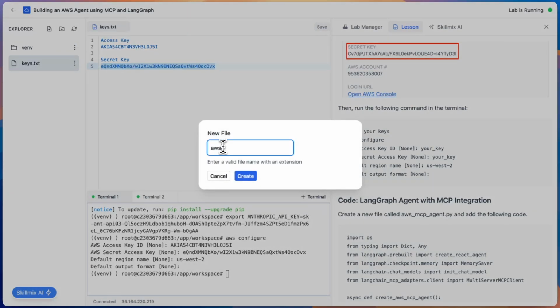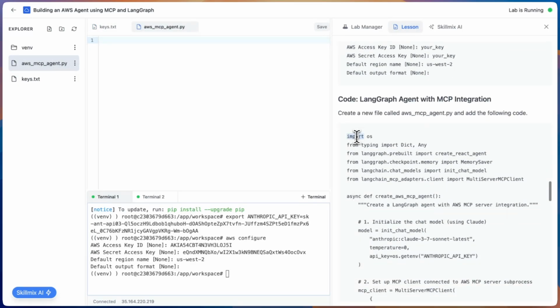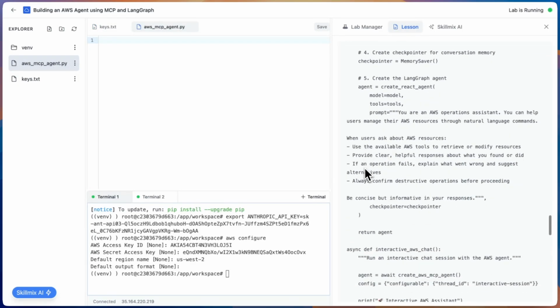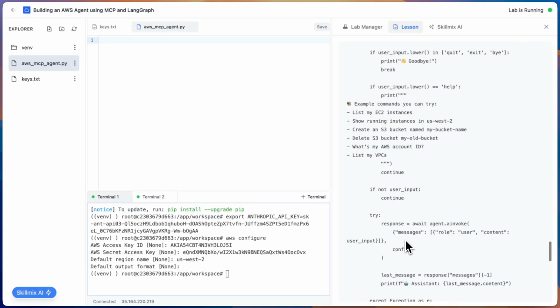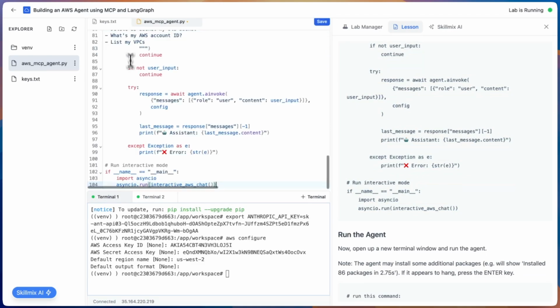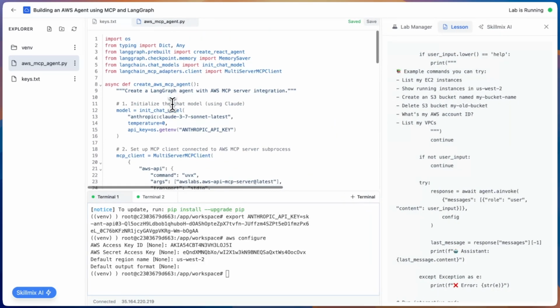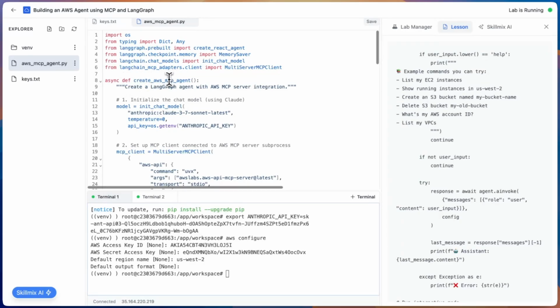Let's create the Python file, aws_mcp_agent.py, and then we can open that. We're just going to copy this script over. If we walk through this script, we have one function called create the agent.